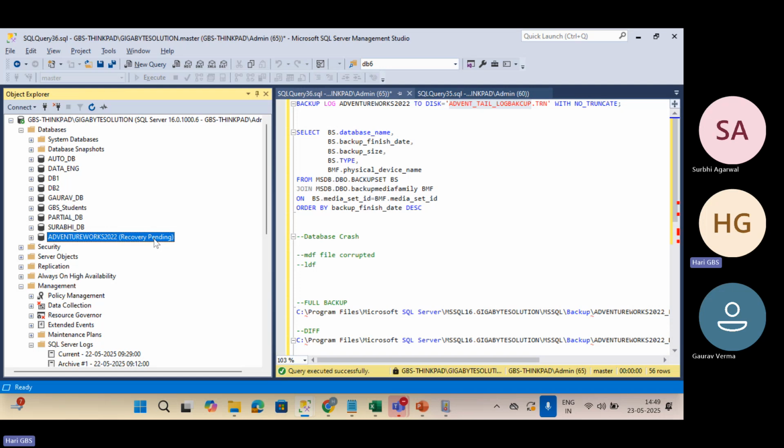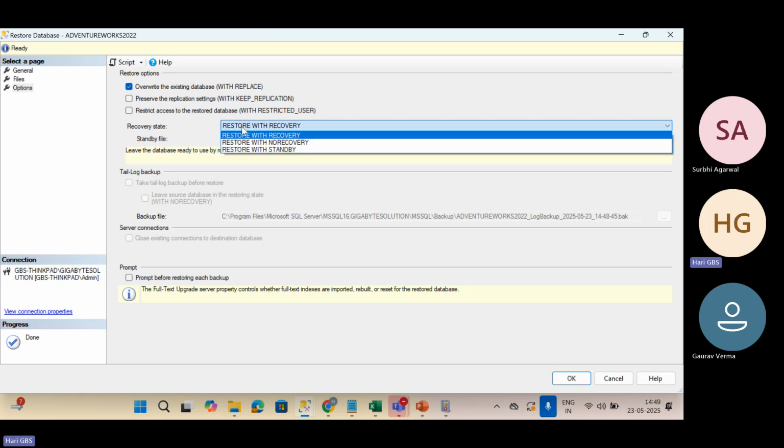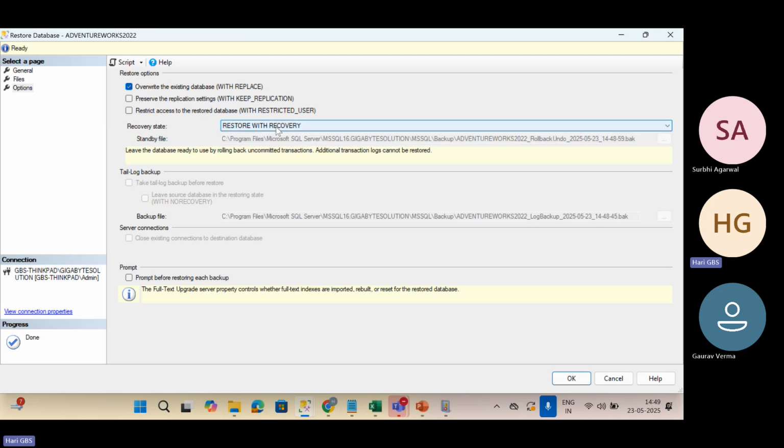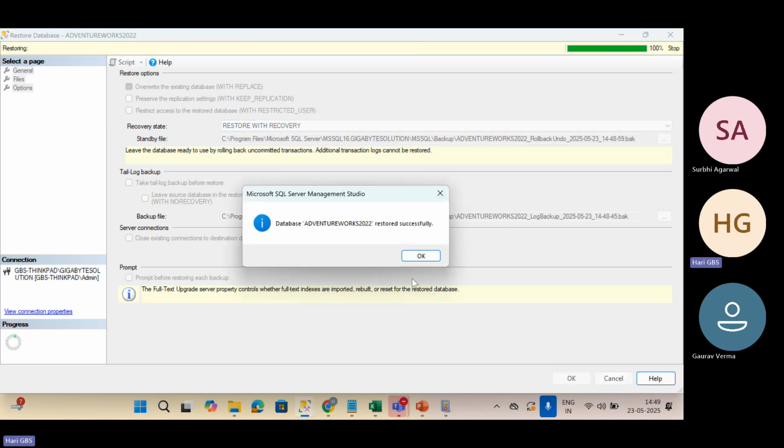Some part of the database already exists. So we need to choose with replace. With replace means overwrite. If you are still having any pending backups, you need to choose with no recovery. If you selected all backups, then you can click on with recovery. Click on OK. Done, completed.